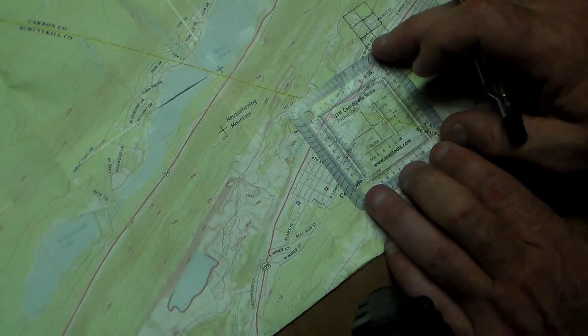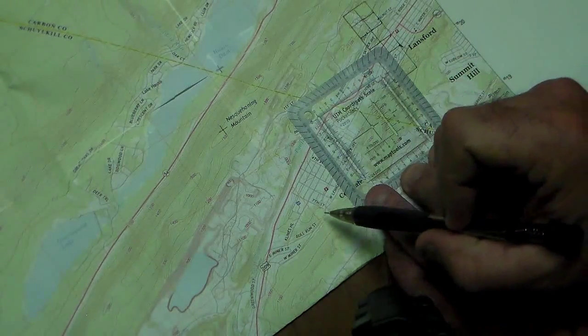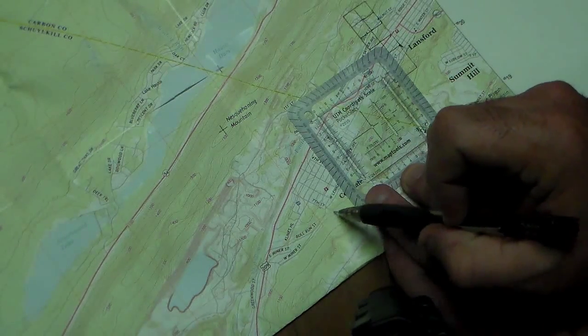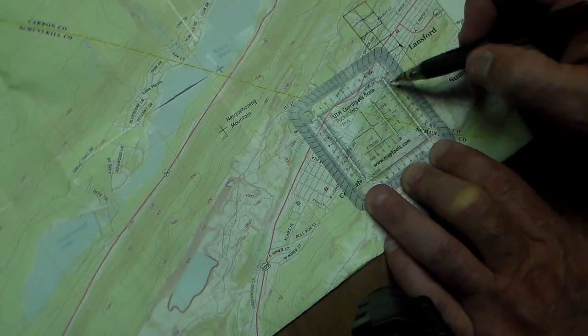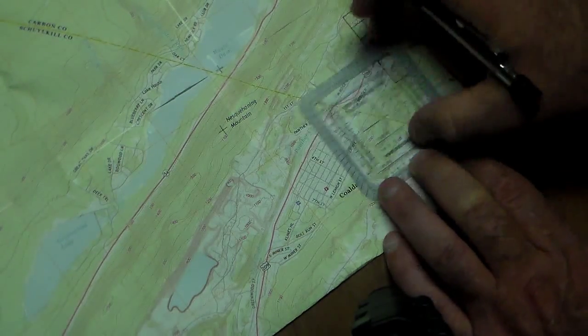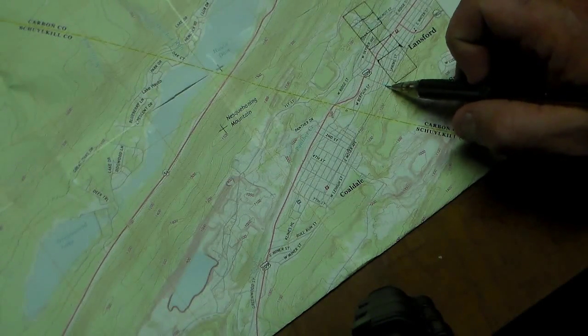So we slide that to the left. That looks to be about 88 right there. Make sure we're parallel with the 19 grid line, and then we go up the scale and find 90. Here's 90, we put a dot, and lo and behold, we're right here at the end of Spring Street again.